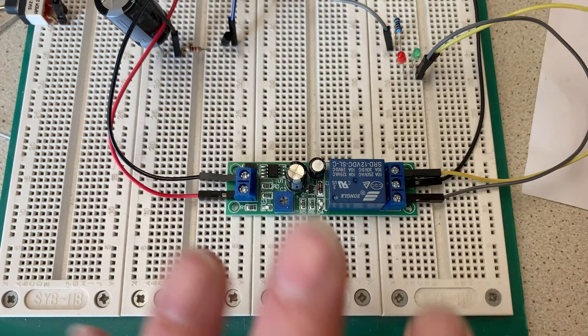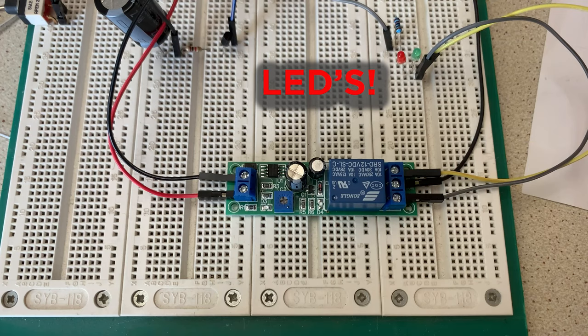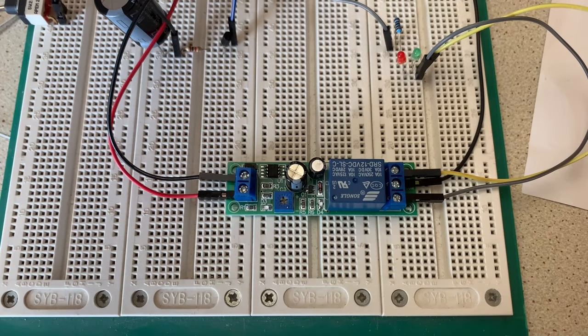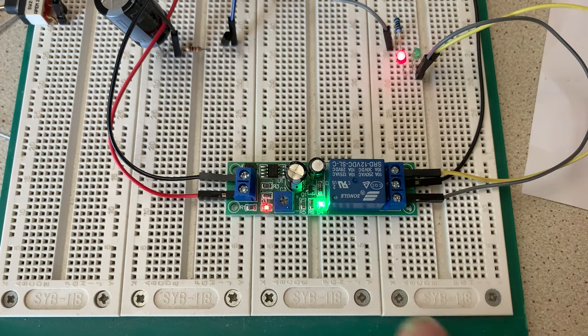There's the timer — a bit of a lash-up on the breadboard. 12 volts coming in here, currently not switched on, as if the ignition is off on the truck. Three cables: common, normally open, normally closed — going into a couple of relays for demonstration purposes. On the board there are two LEDs: a red one indicating power to the relay board, and a green one indicating the relay is actuated. If I put power to the board now — LEDs come on, timer's actuated. In about 10 seconds you'll see a green light and these two LEDs swap over, just like that.